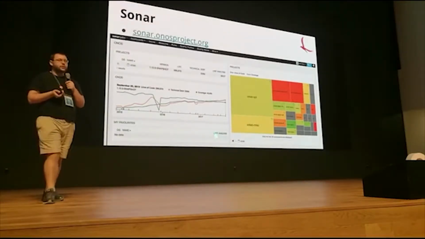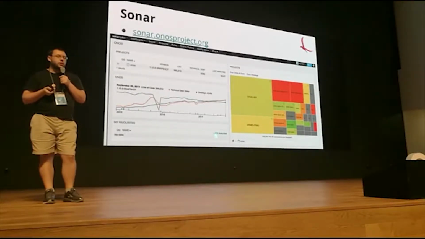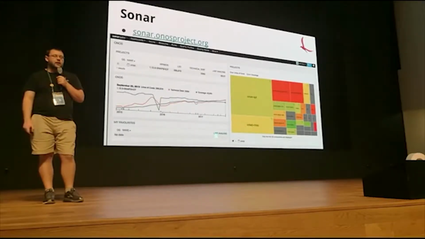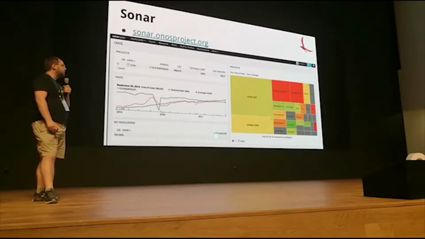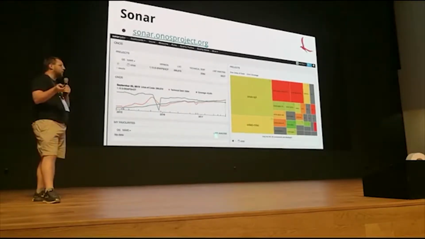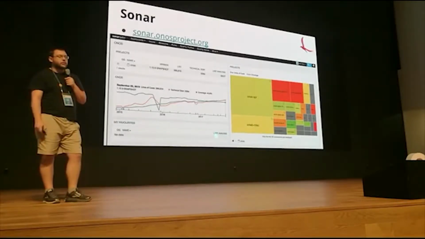A great tool if you're interested in code coverage is Sonar. We have sonar.onosproject.org, and this measures code coverage per module. You can see on the right is a tree map of the different modules, and the colors are based on the code coverage for that module.